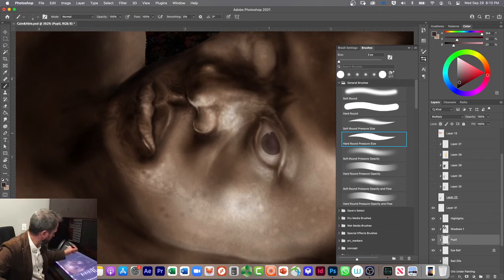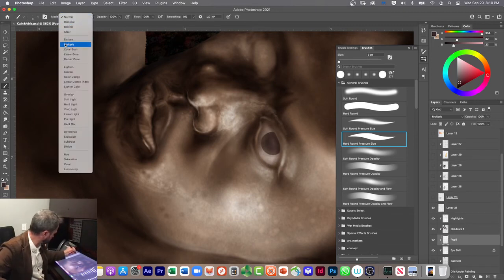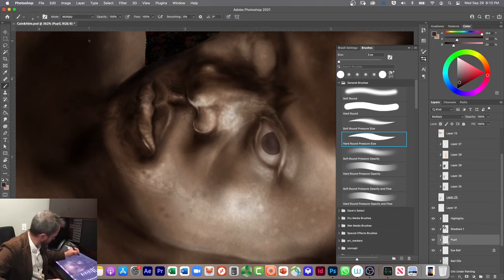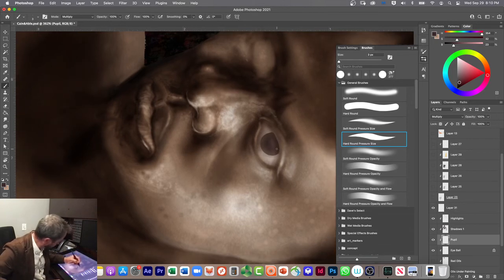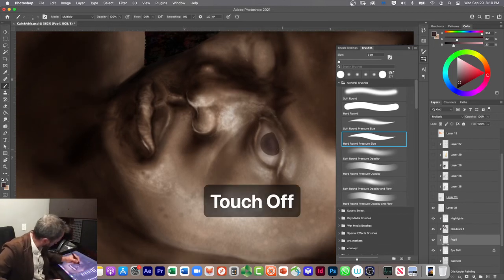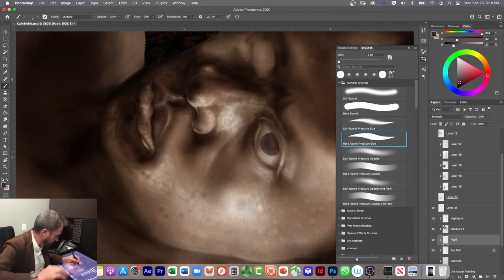So I have my brush. I have my layer on multiply. Let's put the brush on multiply also, which would be Option Shift M. I'm gonna turn off this touch. It's driving me crazy.